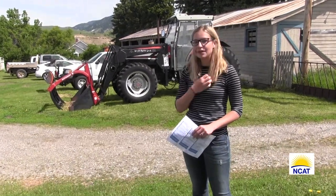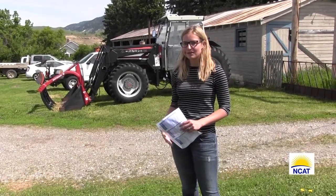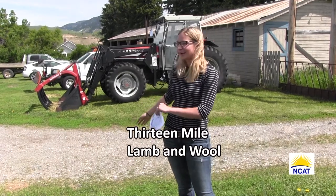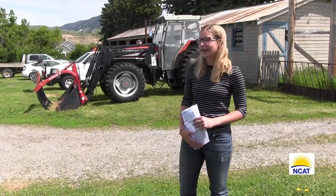We're actually collaborating with three privately owned farms that are certified organic. There's two here in the Gallatin Valley: Strike Farms, which is right here in town, and 13 Mile Lamb & Wool, which is out near Spring Hill, kind of the Belgrade area. Then we have our big outlier — they're over in Boulder, Colorado, which is pretty cool. And that's Black Cat Farms.